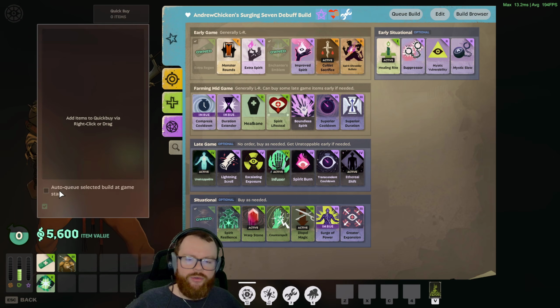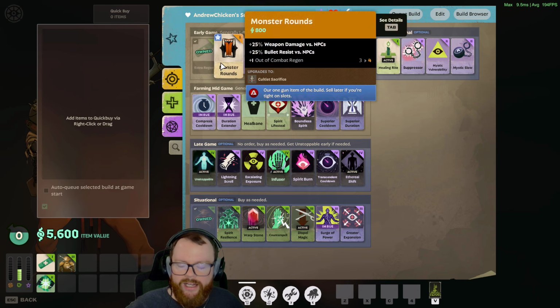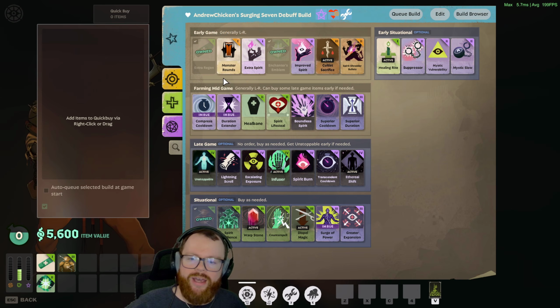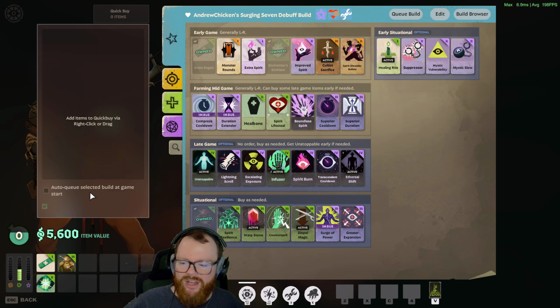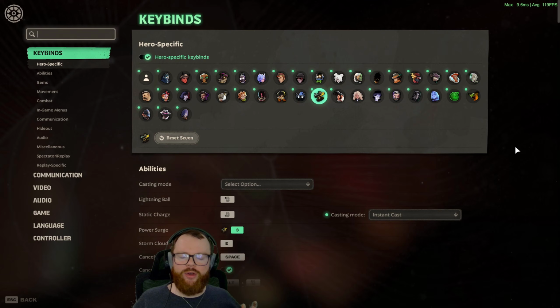It adds a lot of hassle, and it also makes it harder to learn the item store because you don't interact with the items nearly as much. When you have to manually click on the items, you become more intimately familiar with what they do and when you would want to buy them. Auto queue the selected build just removes that entirely, so do not have this first setting on, but the second setting is very helpful. Let's move on now to a very busy section, the keybinds.